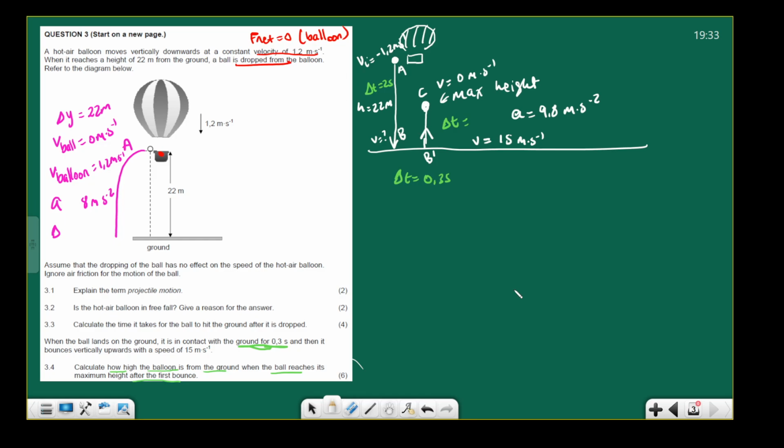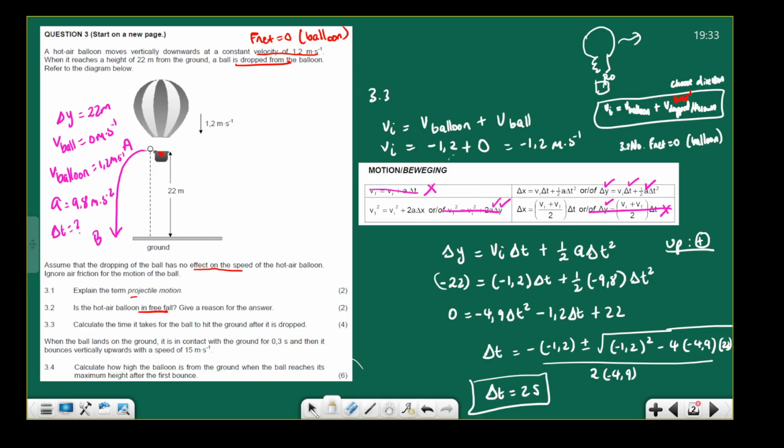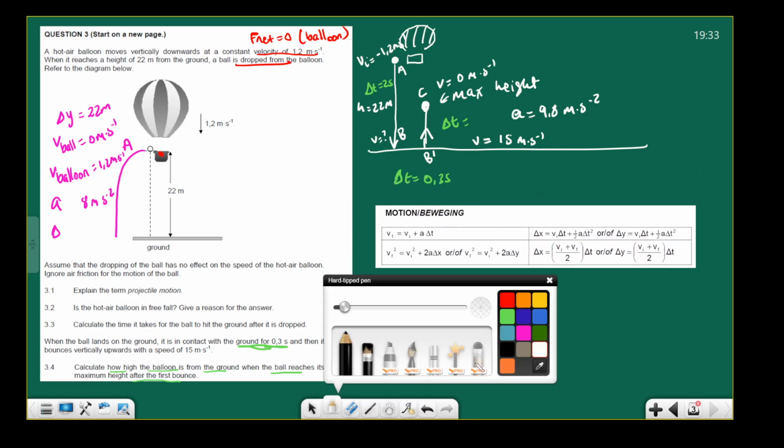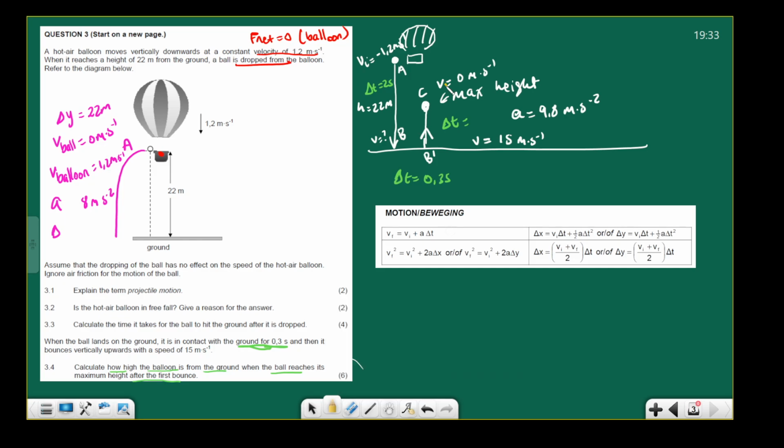So now we can choose the right formula. Now we just have to check: we can take this as final velocity and then as initial, because we are looking at B prime to C. Remember, I told you that when you're working with calculations, you work in segments, meaning A to B, B to C, C to D. If you check the previous video, it also goes deep into using that method. So we're just continuing with that method.